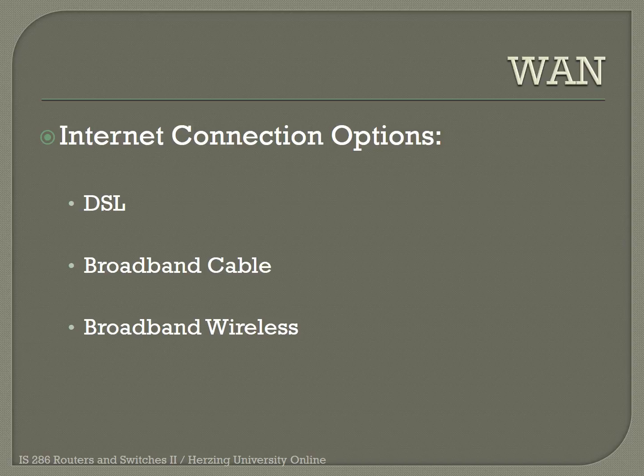Aside from the different WAN connections that we have discussed up to this point, companies also need access to the Internet. The options here are pretty much the same options that many of you have, such as DSL and broadband. With broadband, there are generally two main options, wired or wireless. For wired connections, you could have a business class cable connection, which is similar to what many of you have at home through your local cable provider, or you could have a fiber connection, as they are now becoming more and more common. As far as wireless is concerned, satellite service is a technology that has been used to provide internet access for quite a while now.